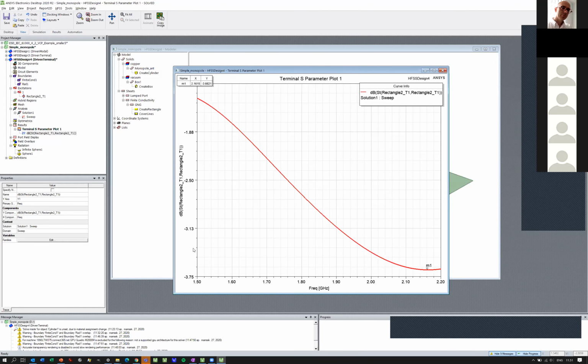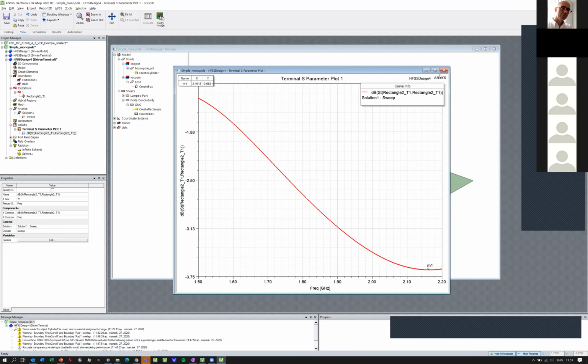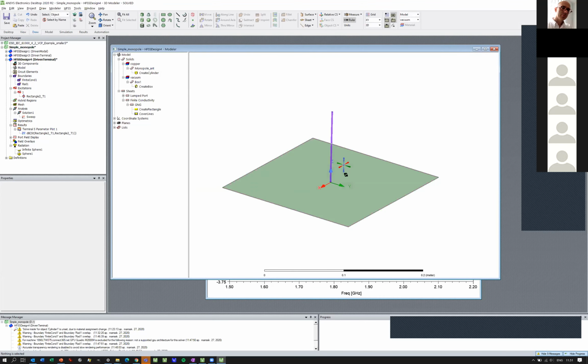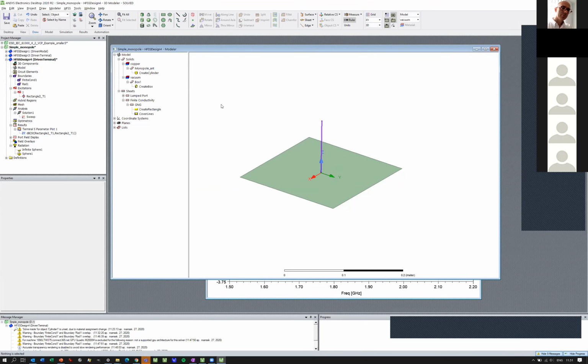in real life. Typically, you are expecting really good losses at the resonance frequency. So lots of energy is lost and radiated away. But anyway, now we know that this is my resonance frequency. So my antenna is the most efficient at about 2.1 gigahertz. Okay, that was nice to know. That's typically the key information the antenna designers are looking for.